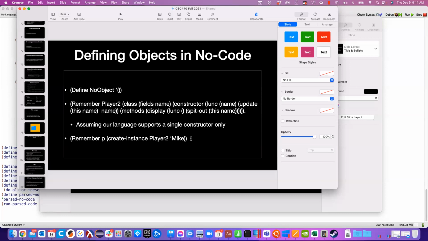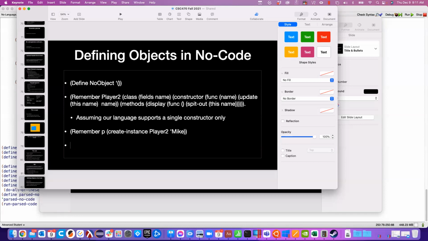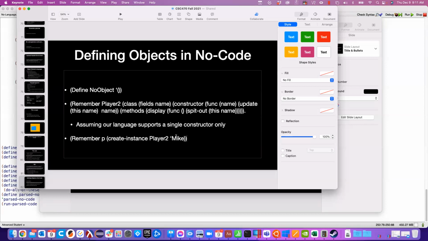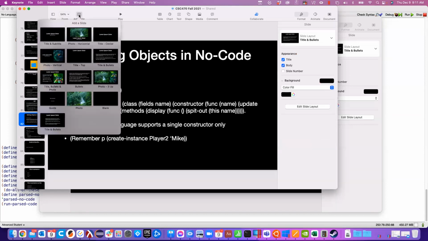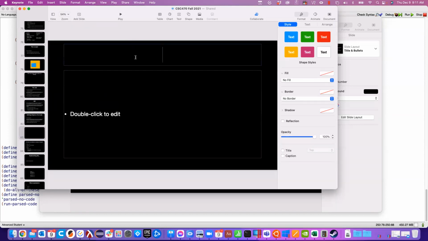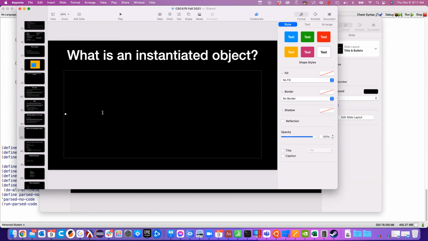What is an instantiated object? I'll put in another slide. What is that guy? What is an instantiated object?